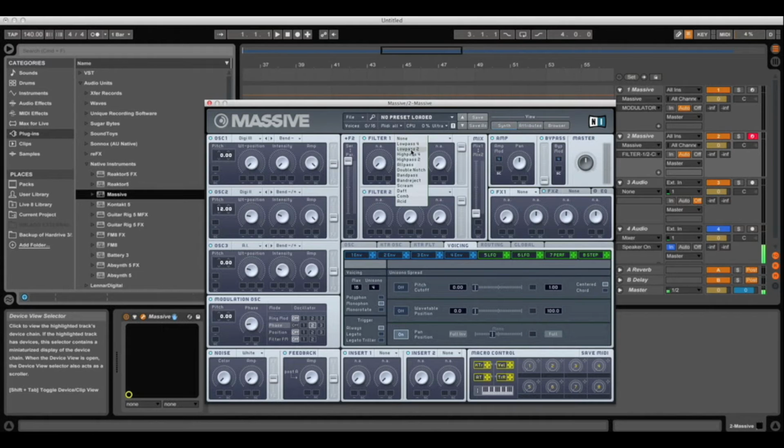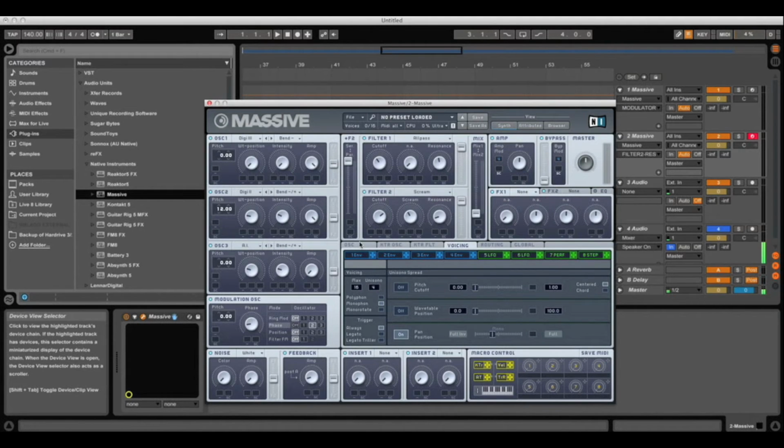Now go ahead and put an all pass on this filter. Bring your cutoff to about 11 o'clock. Your resonance up a little bit under 12. Then go ahead and assign a scream filter to your second filter. And bring the cutoff to about, say, 2 o'clock. Bring your scream up to about 11 o'clock and your resonance up to about 8 o'clock.